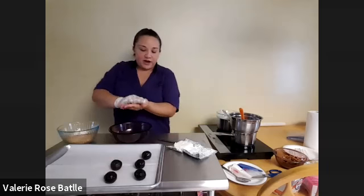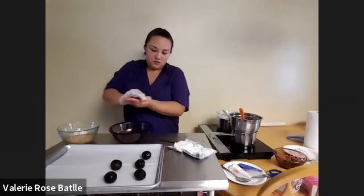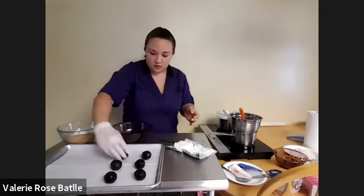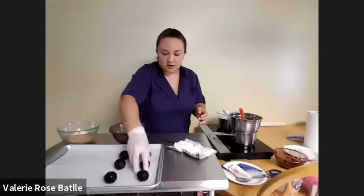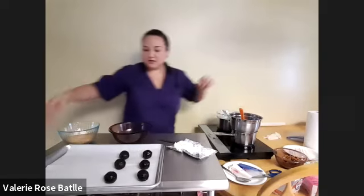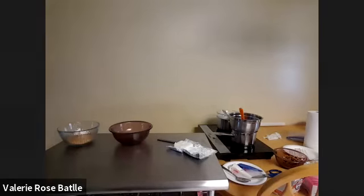And then if you can, I recommend sticking them in the freezer while you prep your other ingredients, or like what we're gonna do, we're gonna start mixing the cream cheese and our Nutter Butters. So I'm gonna stick these in the freezer, and then I'll be right back to finish off the Nutter Butters.